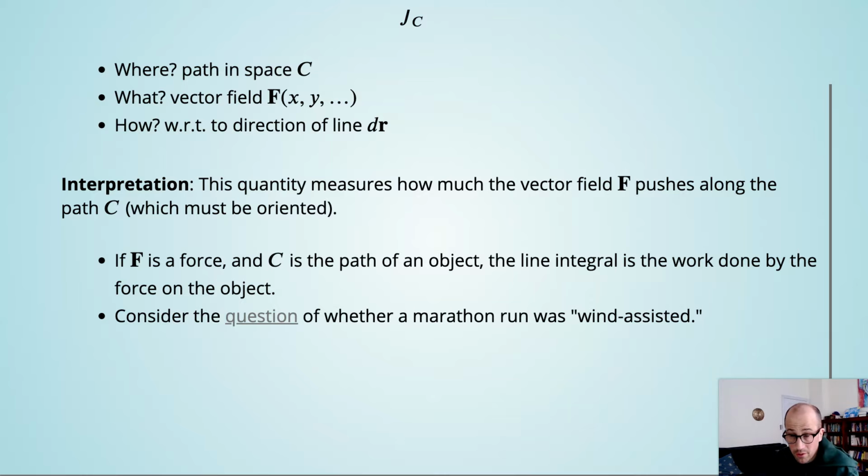Another way to interpret this: if F is a force, then along your path you're measuring some force pushing on you as you travel. You don't always go in the direction of the force. Think about wind blowing on a sail. When you're sailing in the ocean, you want to go one direction. You can use the wind that's pointing another direction. You can tack into it, and you can go in the direction you want to go while the wind pushes in a slightly different direction. When you do that, what you end up measuring when you take this integral is work. Work is force times distance, but you're not just multiplying the magnitude of the force times the distance. It's how much the force is pushing you in the direction you're going. So you get this dot product, F dot dr, which gives you what you want.